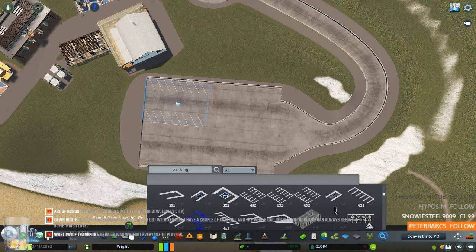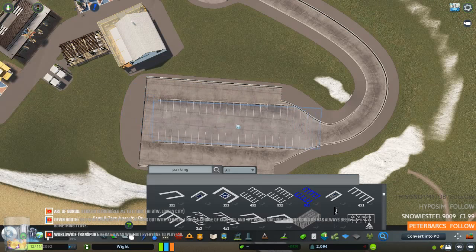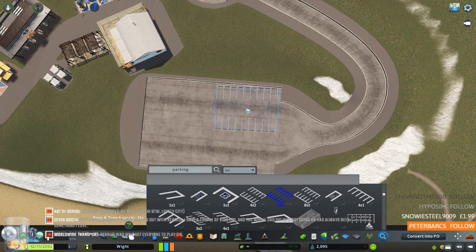Do we want the cross ones like these, or do we just want standard ones? 8x2s. 8x2 is probably a little bit too long, isn't it? Probably 2 3s.